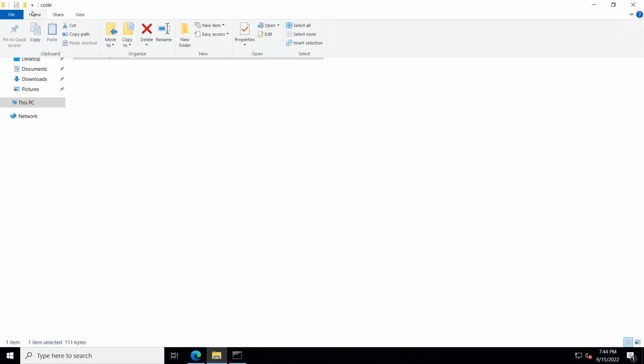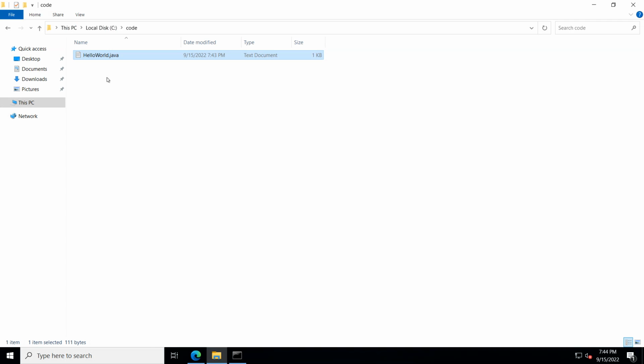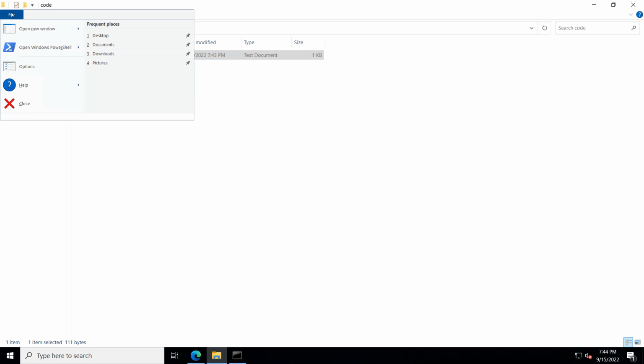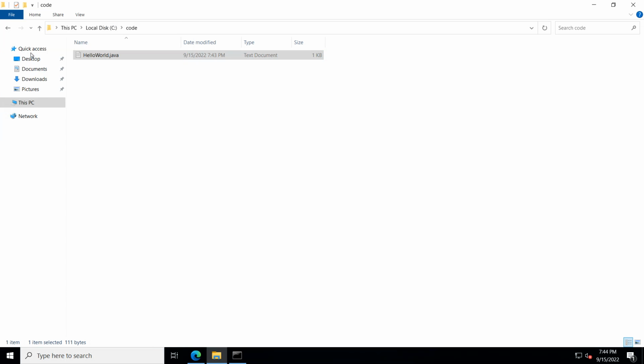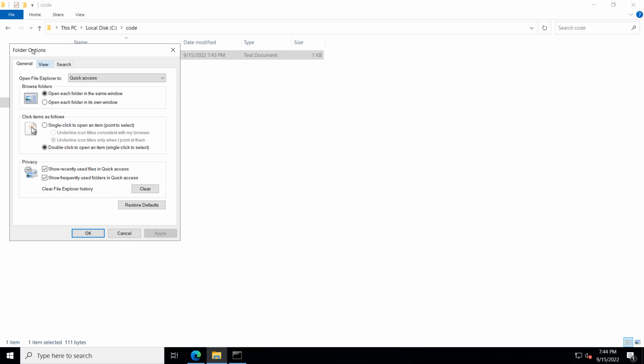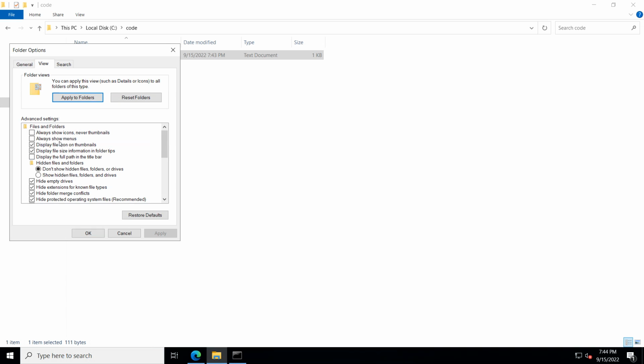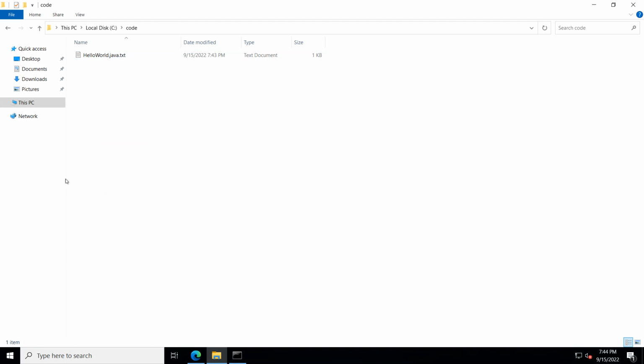You have to change its extension, and now its extension is available here for editing, and you can edit it like this. Save it.